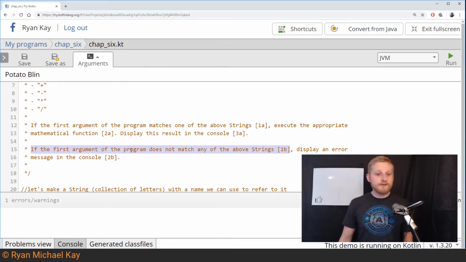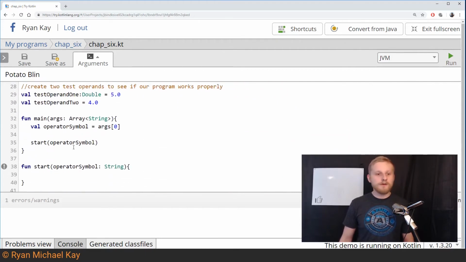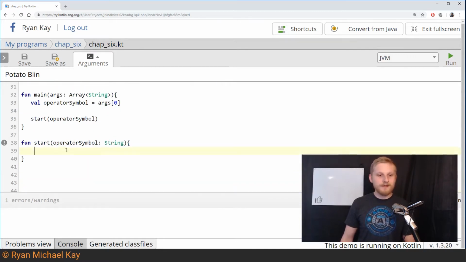So we need to write some kind of function to check what the first arguments are and if they match. What we're going to do right off the bat is make another function, and this is how I actually build stuff. I'm not teaching you a silly way to do this. This is kind of the right way to do this. What we're going to do is type if, and just bear with me for a minute. We're going to type a bunch of stuff out, and then I'll explain what it does afterwards.